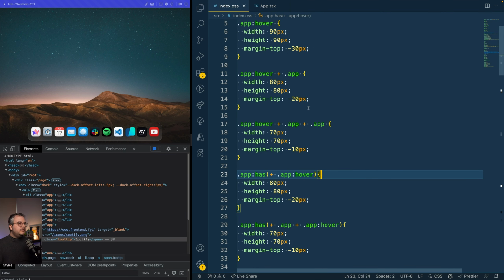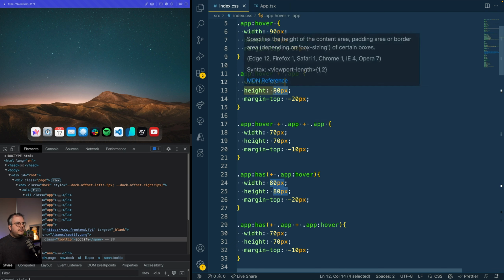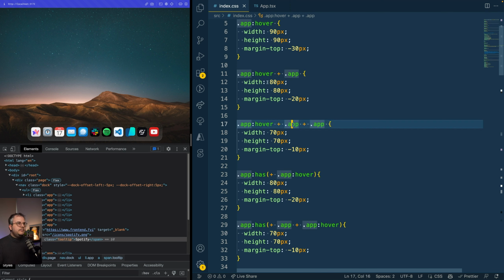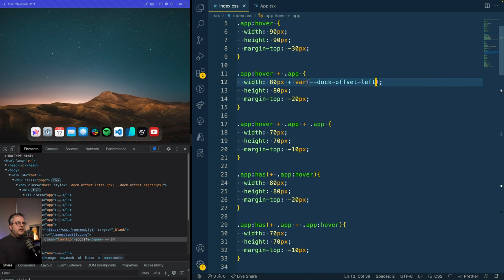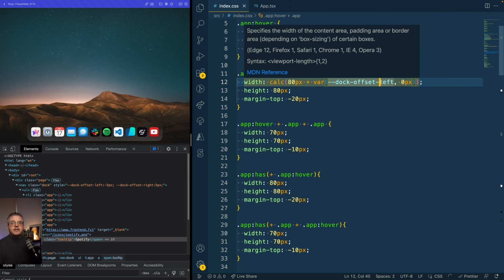So let's quickly go back to the CSS, and then we're gonna change those 4 selectors. And in here, we simply need to add the CSS variables to all of these numbers. In order to add plus variable and then doc offset left, we actually need to wrap this in calc, because this way CSS can add both of these numbers together. And it's also good to add a default value of 0 pixels, because if this variable is not set, we still have a default of 0 pixels instead of an invalid calc, which wouldn't work at all anymore.